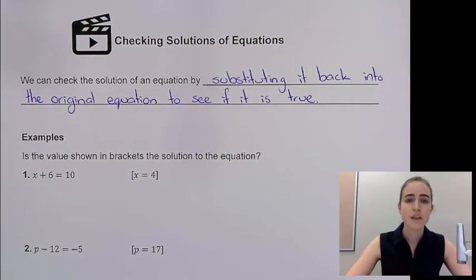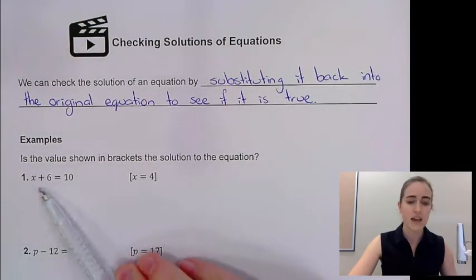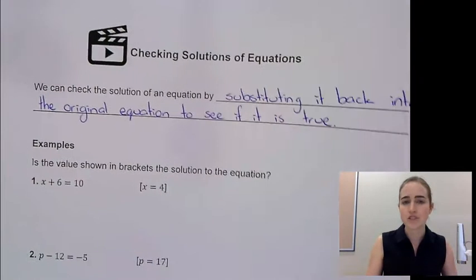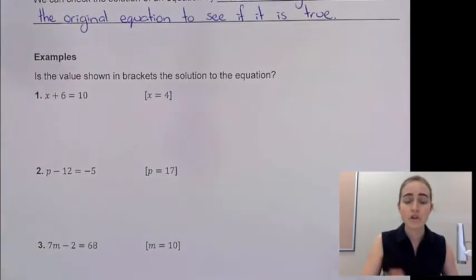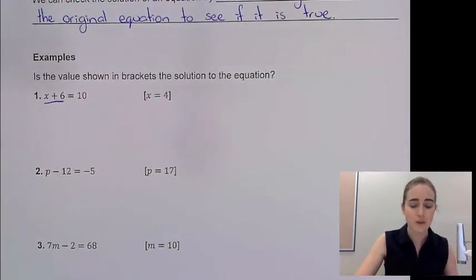So for example, our first question says, is the value shown in the brackets the solution to the equation? So we want to know if x equals 4 is the solution to x plus 6 equals 10. Now you might be able to do some of these just by looking at them, but if not, we can write it out. So we can look at this first section of that equation.